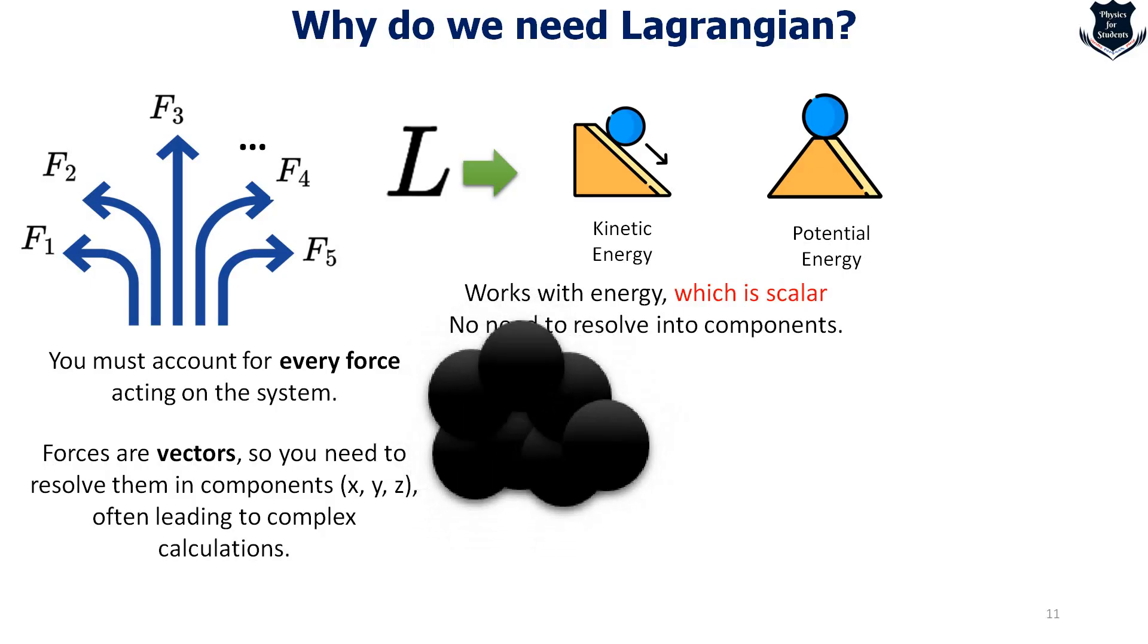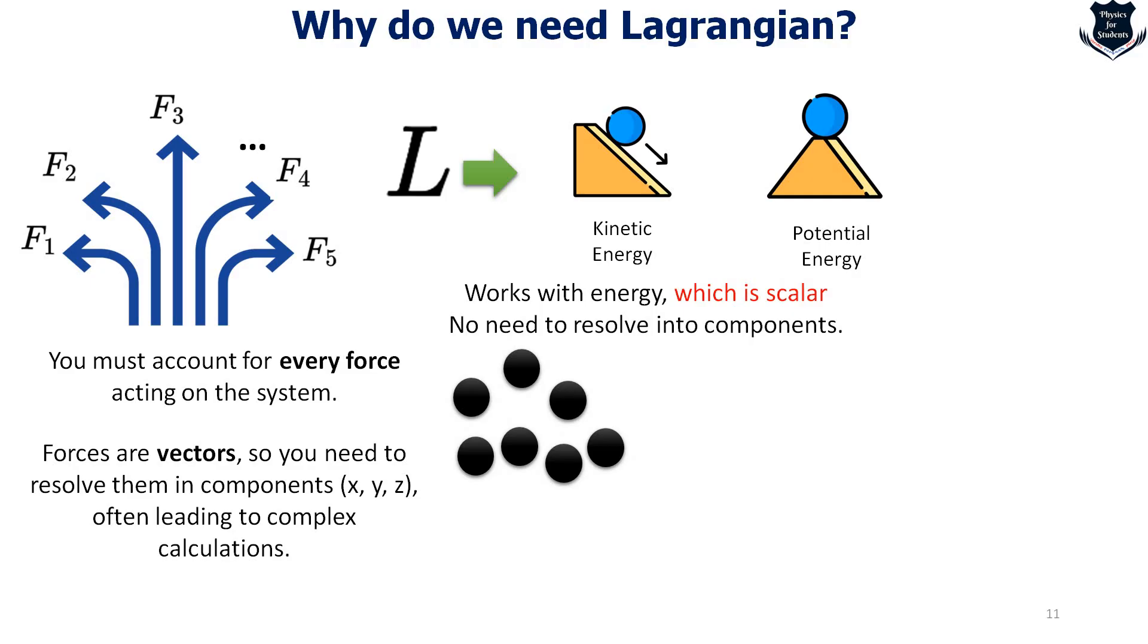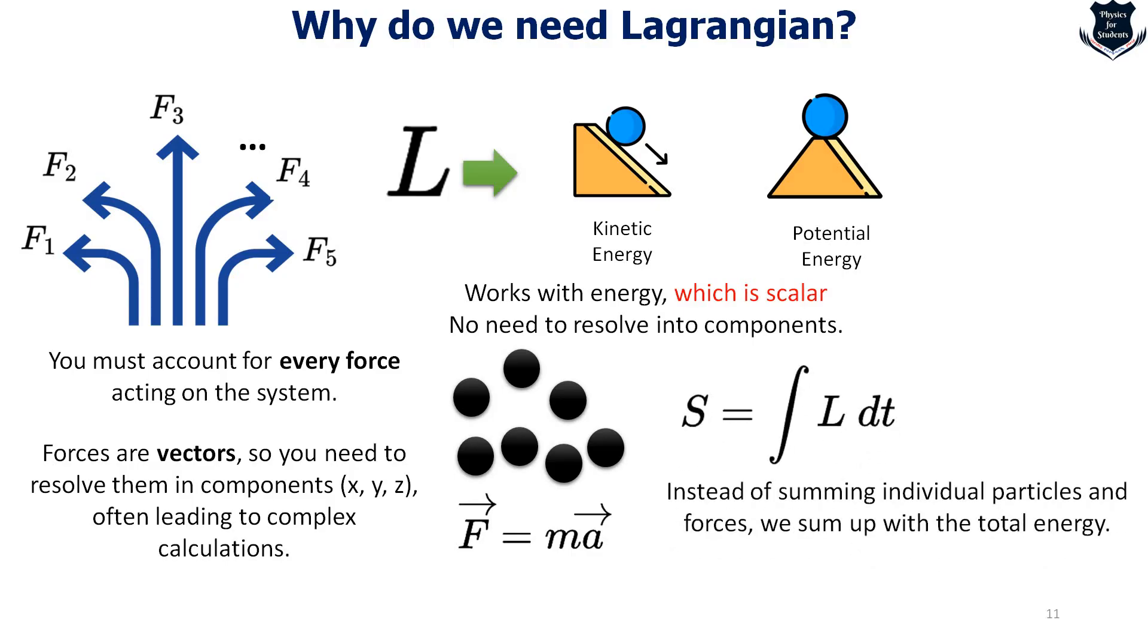Think of these small little particles. When we zoom into these tiny particles, Newton's famous equation comes alive: F equals MA. It tells us how a particle responds when a force applied. But the problem is that it is good, simple and elegant but only when the forces and motions are straightforward. As systems grow, as it becomes more complex, this formula becomes harder to deal directly. So what we do? We sum up. Instead of summing up or doing the mathematics of individual particles of force, we sum up with the total energy and we get the solution quite easily.